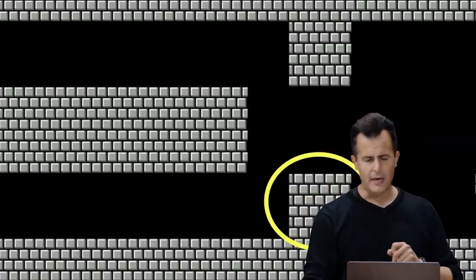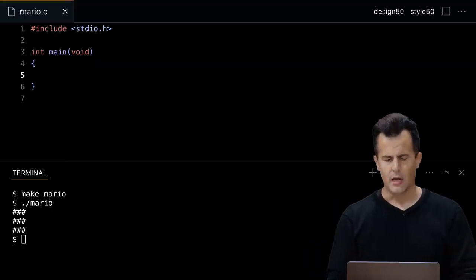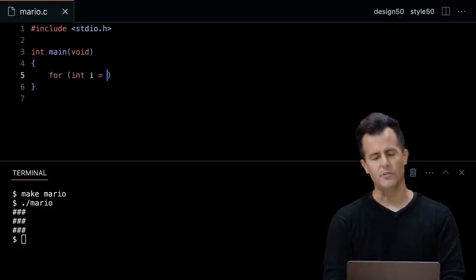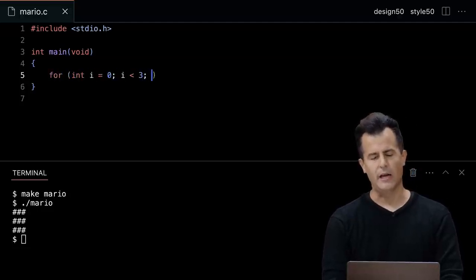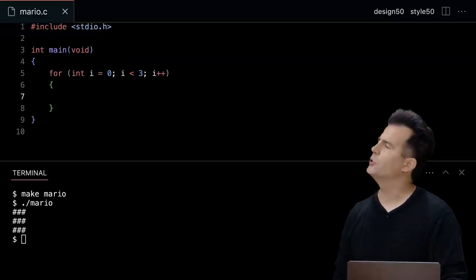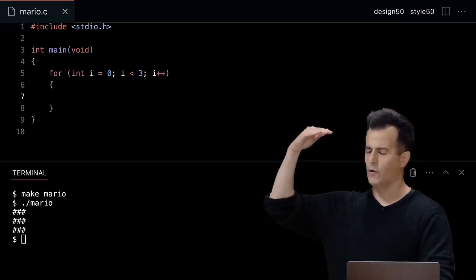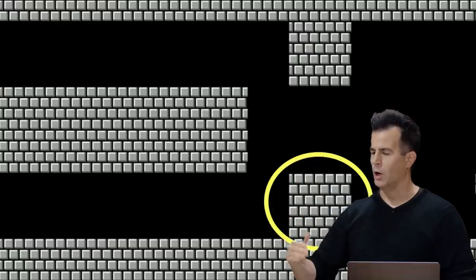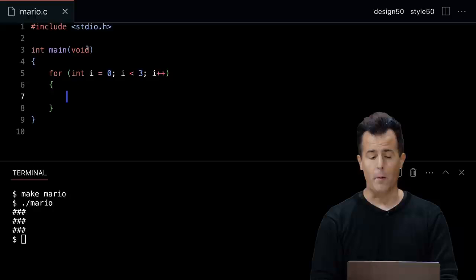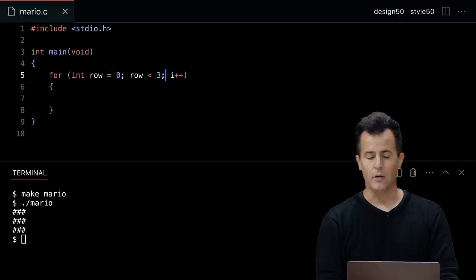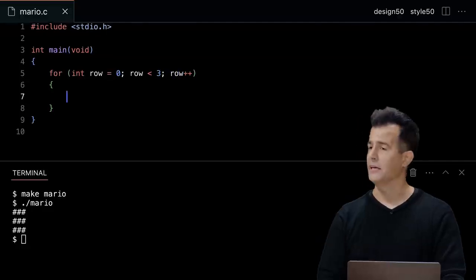Well, let me go ahead and do this. I think a approach that would work is like this. For int i equals 0, i less than 3, i plus plus, because I know I want to do something 3 times. But what do I want to do 3 times? This loop kind of represents in my mind's eye row, row, row. So in fact, I could be more pedantic. If I want my i to mean something beyond int, I could say row equals 0, row less than 3, row plus plus, just to help me think about it.